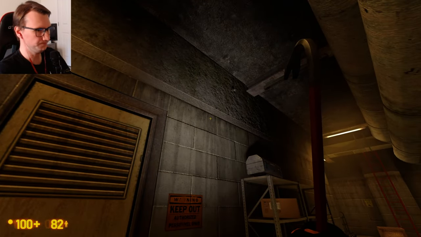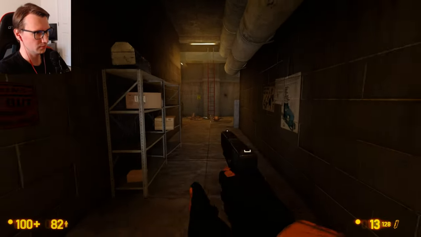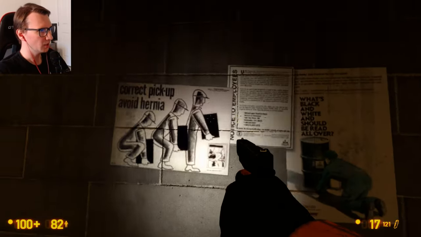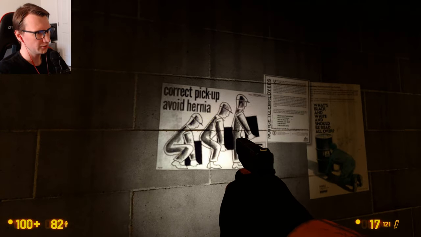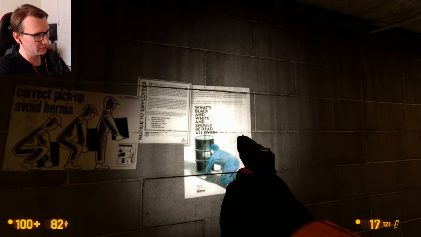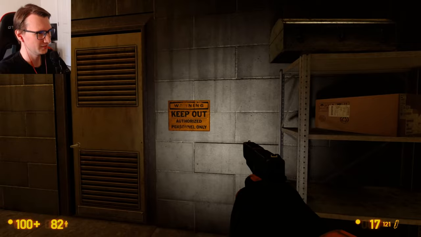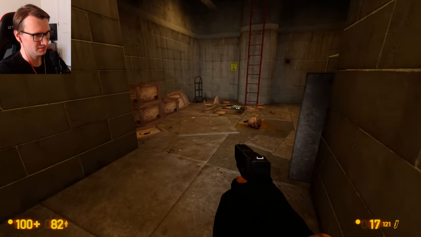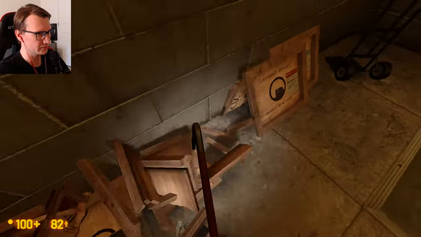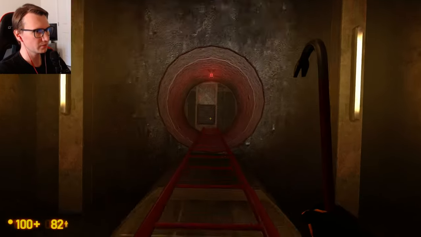Cannot open it. What it says, correct pickup, avoid hernia. What's black and white and should be read all over? The rules? I don't know. Oh, supplies. There is a supplies, okay. Let me check the supplies. Okay, let's go up.